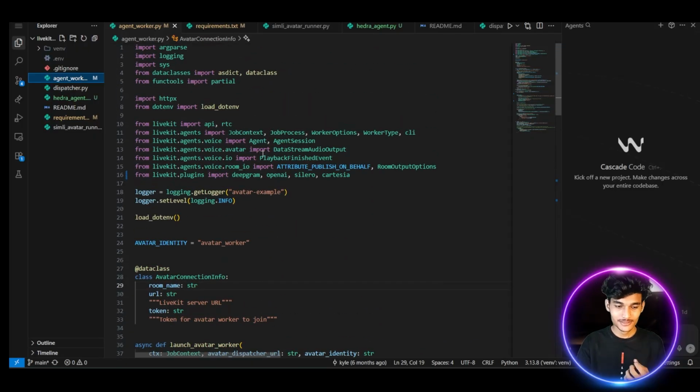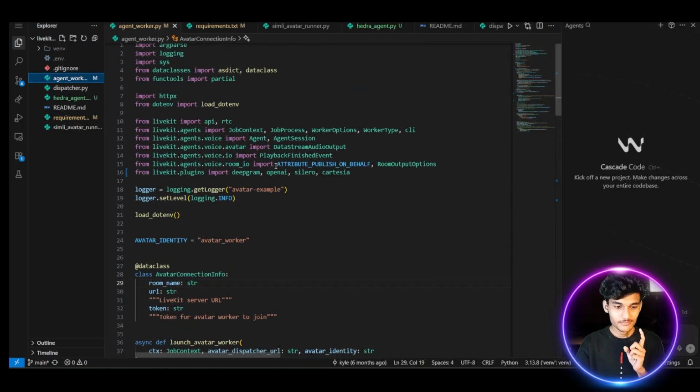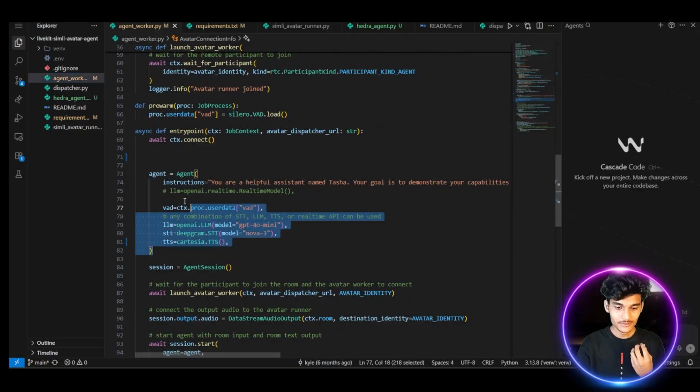To be honest, I also got this template from GitHub, then I tested it and it works. There are mainly three files. This is our main LiveKit agent code. Here you can see all the stuff, and I'm not going to explain it from the basics. If you don't know anything, I recommend you check out episode number 1. That will help you understand everything and set it up.